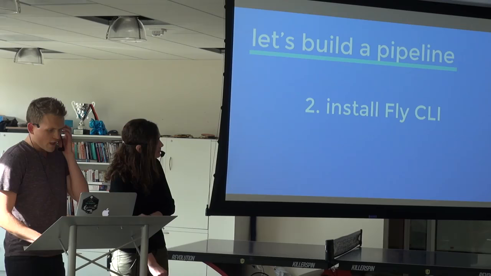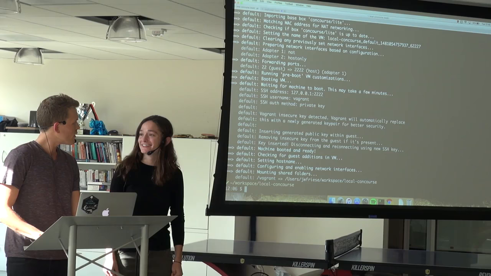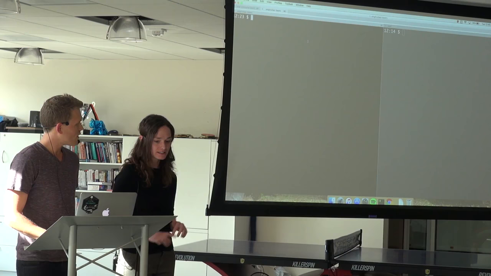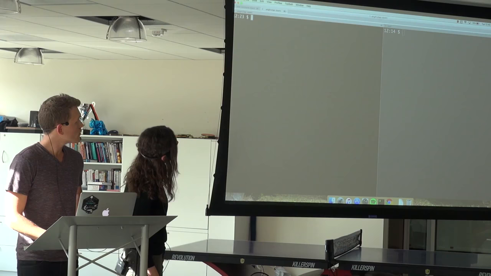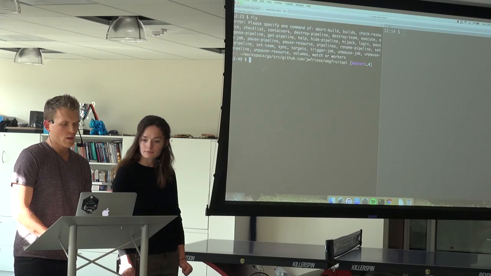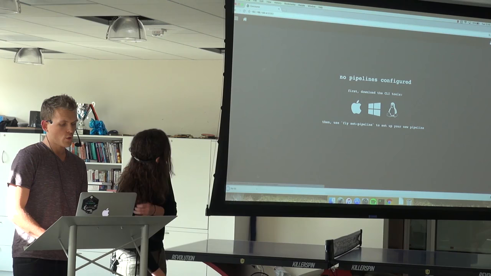Now, Jen, what is this Fly CLI, and why would I want to use it? So in order to configure something or to actually test something out, you can use Fly to execute commands against that target. So we'll target Light, which is our Concourse, and we're gonna set a pipeline. Fly is available right on the Concourse that you get up and running. So you just move this thing into your path, and you're good to go.